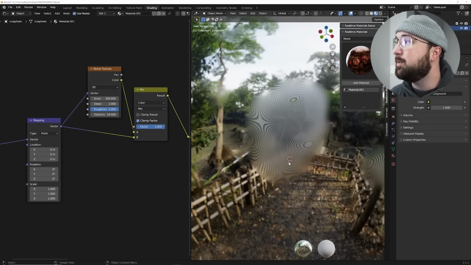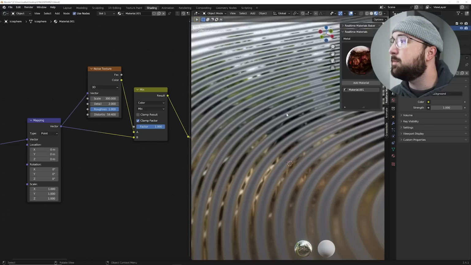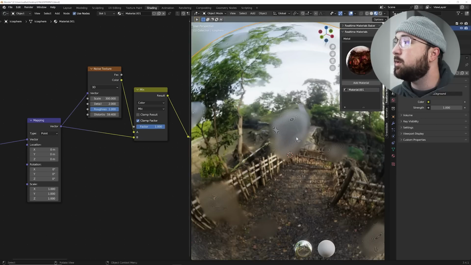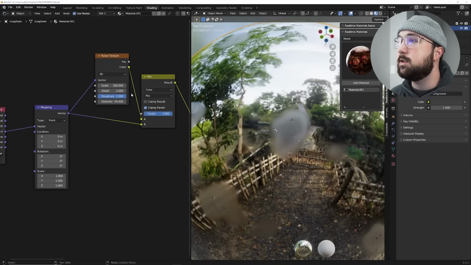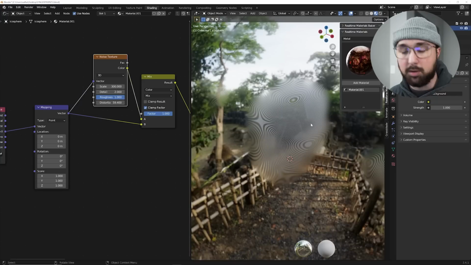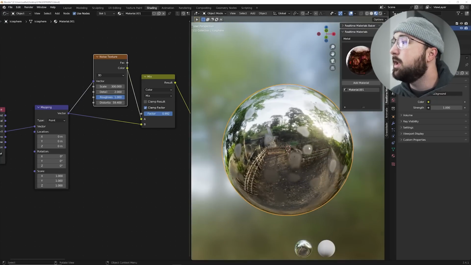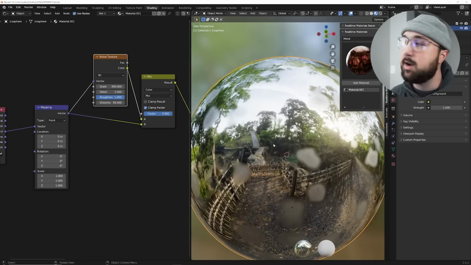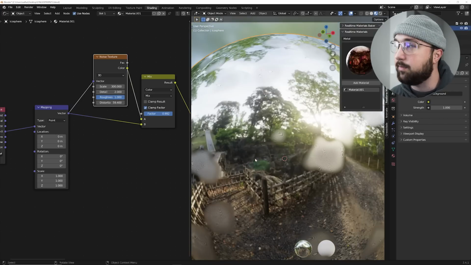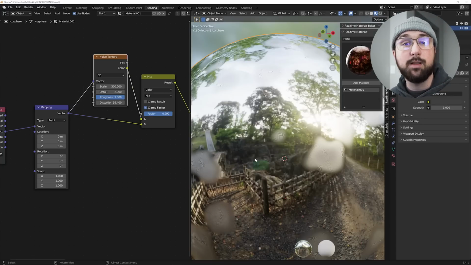Here I made kind of a bad representation of fingerprints, but it'll bring my point home. Notice how sharp those shapes are, and if you zoom out, they're still very sharp. So in your node system, you could introduce a noise texture or some kind of blurring, and then when you back up, it's a little more believable that it's a smudge, that it's a fingerprint, even though these aren't very realistic fingerprints. You get the idea with different shapes that need to be blurred because that's how they are in real life. You could do that procedurally and it really helps them out.